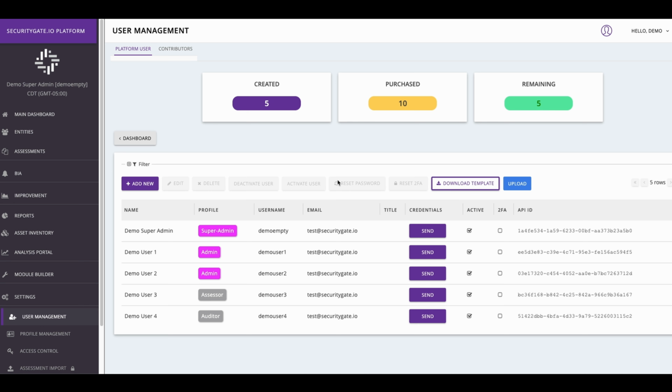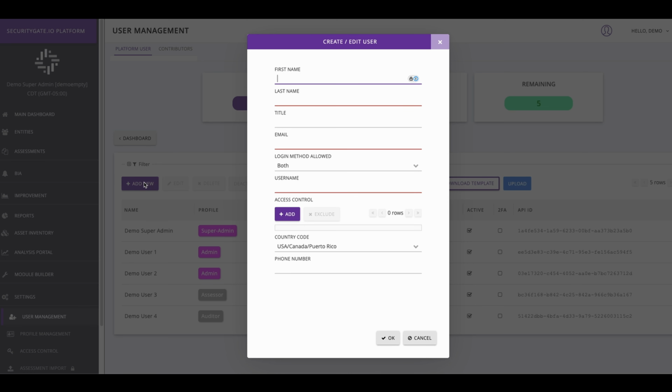The out-of-the-box contributor profiles are the assessment remediation respondents, reviewer, parent entity or entity point of contact, executive, and no perm.